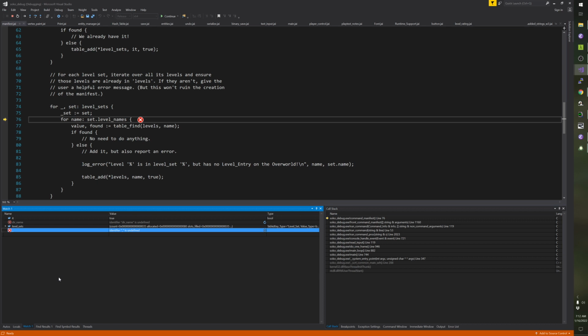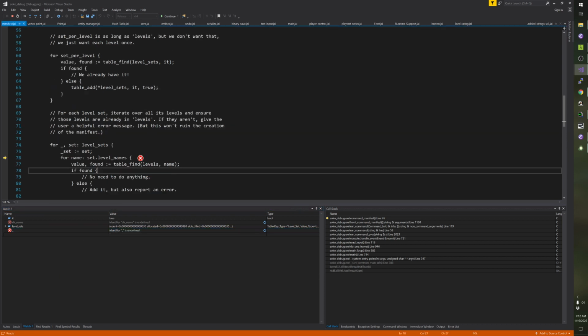Okay. Now what? I'm not sure why we're getting a null level set unless we add a null level set, which we should not ever do.